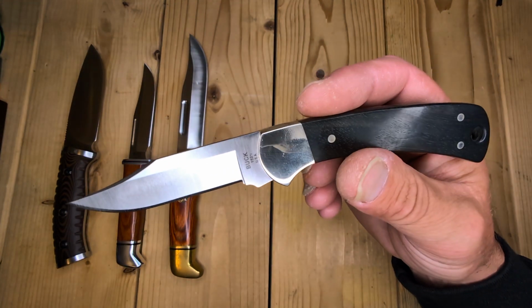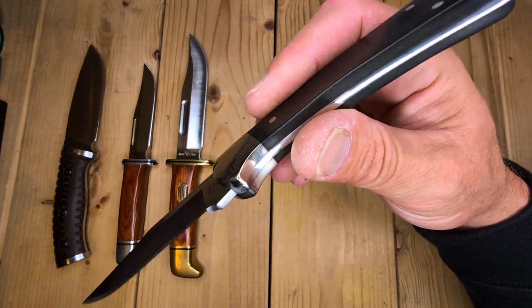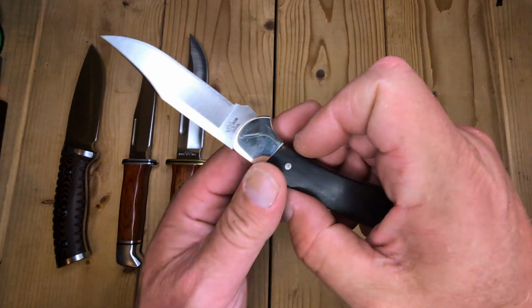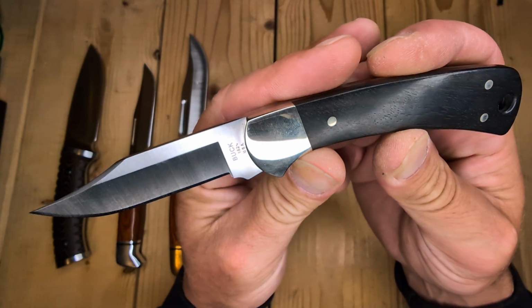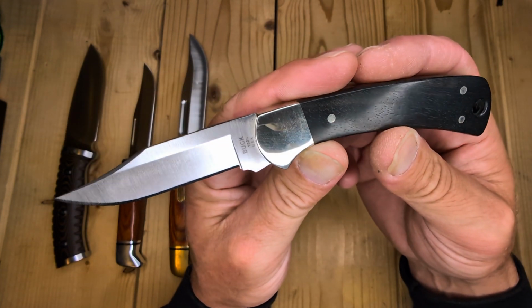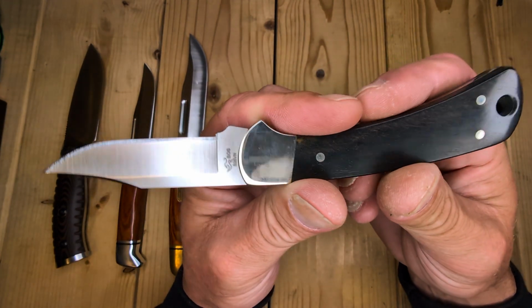They make a limited amount of these. I can't remember if there was 500, 750, or 1,000. I think it's probably about 700, 750. What I like about this is it's full tang. It is slimmer than the Buck 112, being a fixed blade, but it's the same size. And I generally don't carry fixed blades that often, but I knew Kirby Creek Mo had one of these with brass and elk. And I just was like, holy cow, that is a good looking fixed blade. And so when this dropped, I just jumped on it. And I'm glad I did.